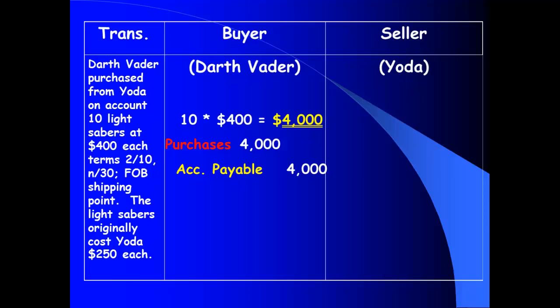The seller. What did the entry look like on the seller's books with a perpetual inventory? How about the first entry? Debit what? Accounts receivable, good. Credit what? Sales, very good. That entry is not going to change. However, under a perpetual system, we would have also made a second entry that would have included a debit to what? Cost of merchandise sold, good, and a credit to what? Merchandise inventory. Periodic system, there is no second entry. See how life is simpler for the seller? Just got to make one journal entry for the revenue. I'd be keeping up with the revenue. That's not the hard part.